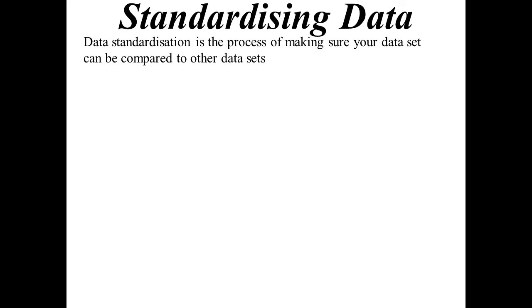I'm going to talk to you a bit about standardising data. Do not panic too much about it, right? But I want to show you, talk about Z-scores and where it all comes from. So what data standardisation does is it allows us to compare data sets. How did you go in English versus how did you go in maths versus how did you go in chemistry versus how did you go in physics? But they're all different tests and have different averages and things like that. So we want a way of comparing data sets.